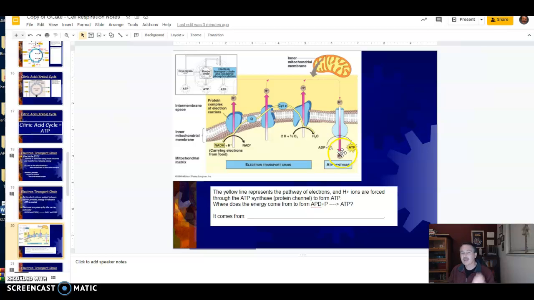And as they do that, they're going to take their high energy, and that high energy is now going to be put to use to form ATP. It's going to bond a phosphate and ADP together, and now you've got a loose hydrogen over here. Well, if you don't do something about this hydrogen, the number of hydrogens here is going to equal the number of hydrogens here. If that happens, no ATP is going to be generated because the hydrogens are not going to flow from here to here.